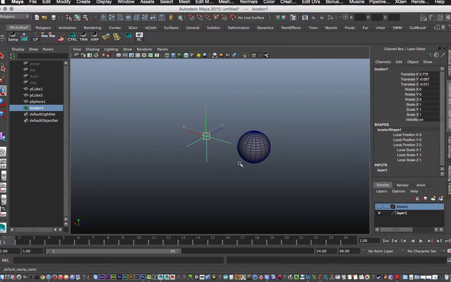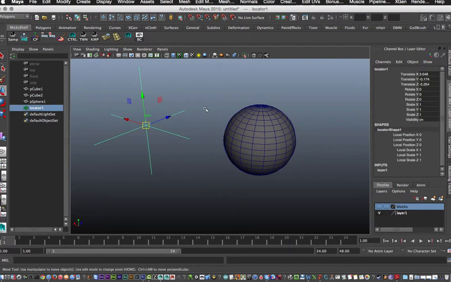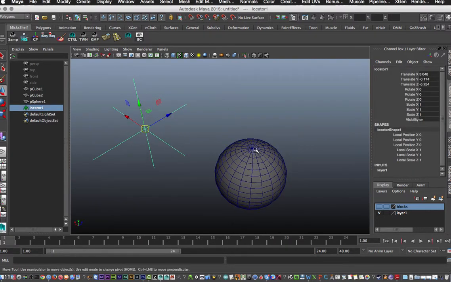Okay, so I could try and just eyeball it or hold V, the V key, and I'd be able to snap it right to one of these vertices, that center one perhaps, but it's still not going to give me the proper point of the actual center, is it?